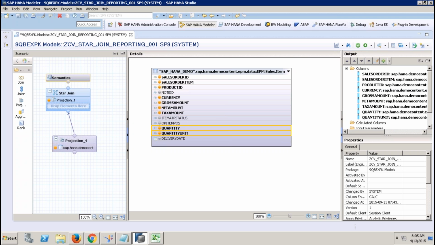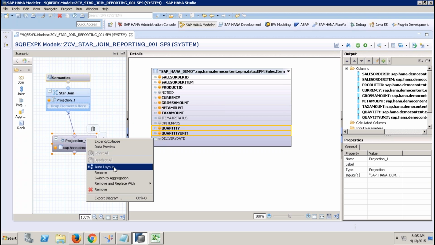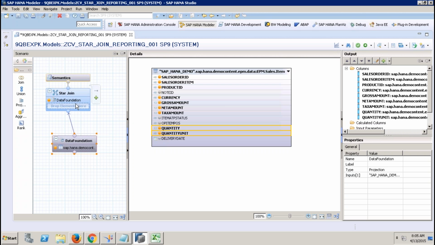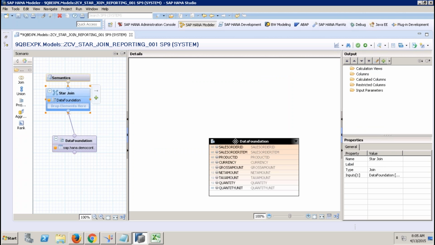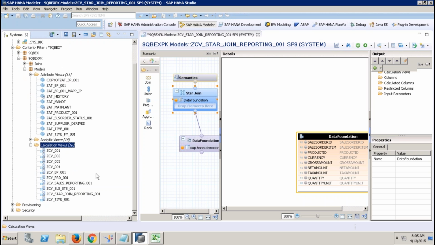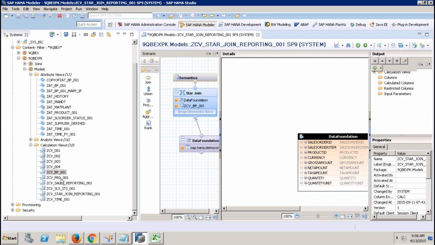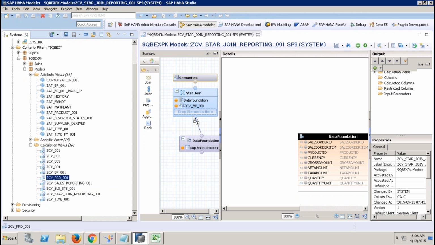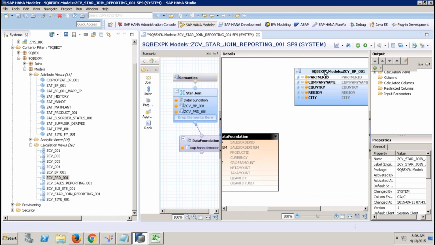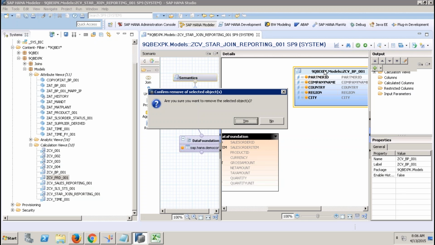Okay, correct this to star join. Treat this as if it's, to make it easy for you, more like an analytical view. Treat this as a data foundation. You get this here. And now let me try using that. See, you remember we created a calculation with data category dimension Z, CV, BP. I want to use them here. Okay. Let's say product I have this. I am using this. So BP I can't use because I don't have the partner to join, but that's okay.